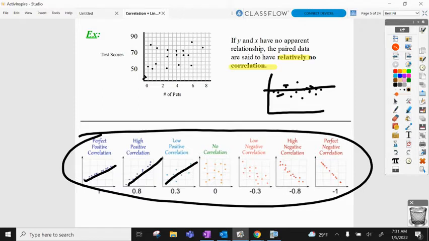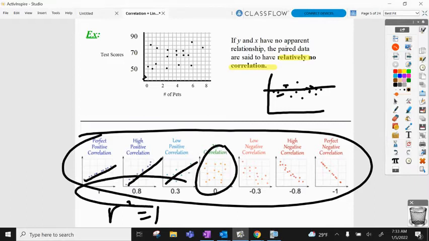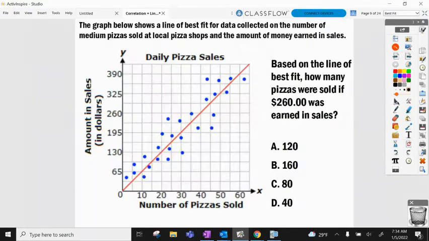So we can talk about how strong that is by a thing called R squared, or the correlation coefficient. The correlation coefficient, or the R squared, can be calculated in your calculator or a graphing calculator. The closer this number is to 1, the more perfect it is. If it's exactly 1, it's perfect. If it's 0, it's essentially no correlation. And there could be somewhere in between, as indicated by these values.